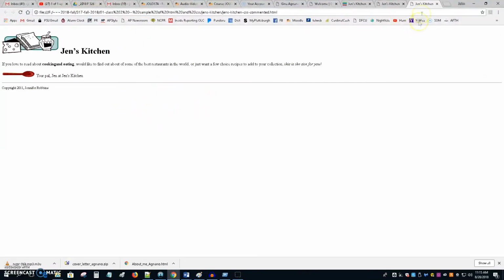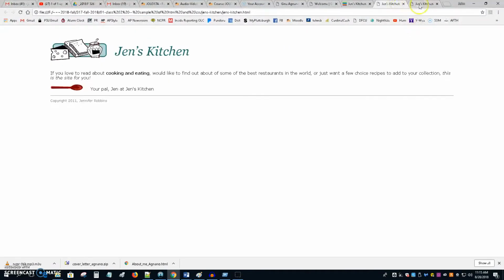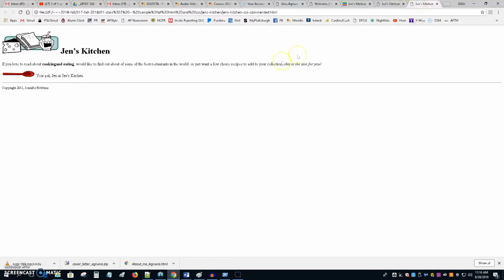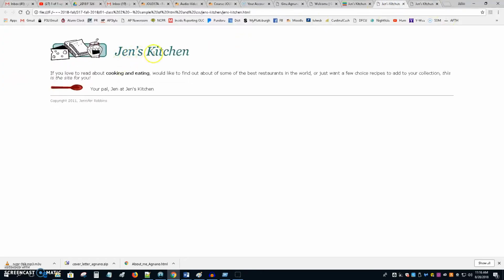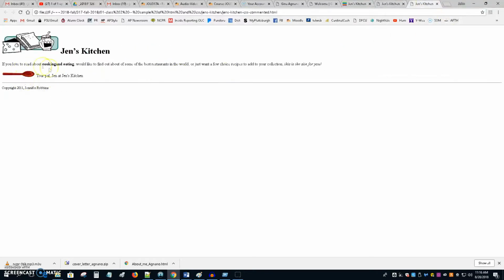Here's the difference. So before it was like this, and just plain HTML. HTML, remember, is just content that structure has been added to. An image is still part of the content. The heading is still part of the content. But the color in the font, see the difference? The color in the font is not. Color in the font is in the CSS. The text here is still part of the content. All right, the HR is part of the content. This text down here is part of the content.